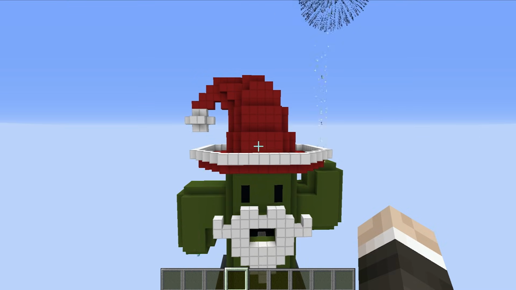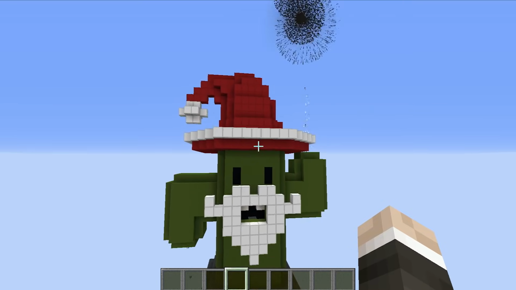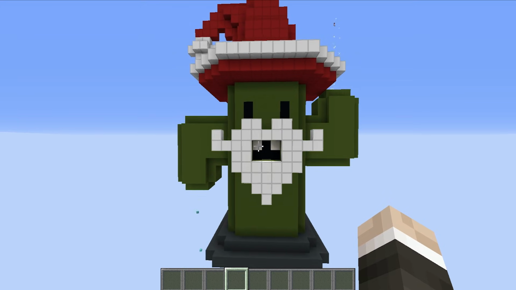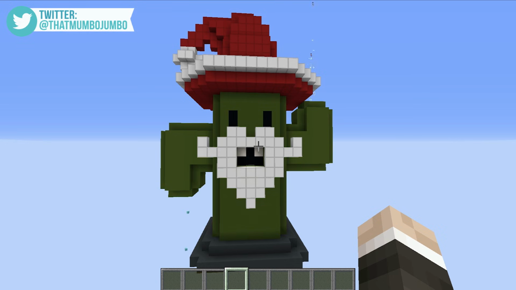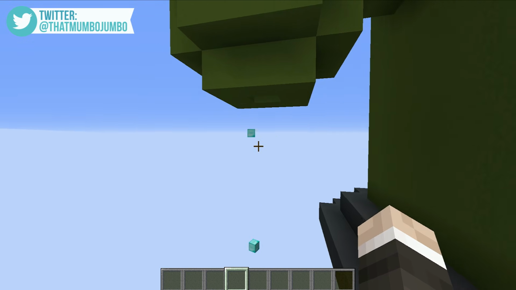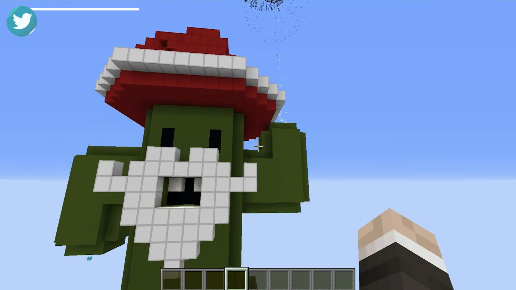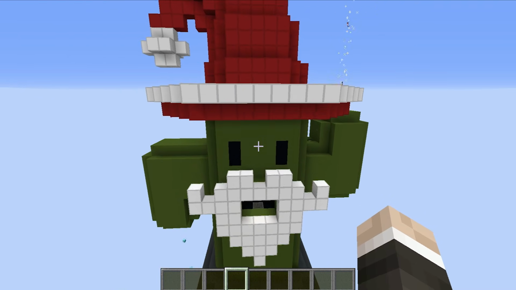I don't really know what the name of this could be, but I'll let you put suggestions down in the comment section as what that sort of hybrid would be called. But then also his mustache has been transformed into a Santa's beard. And I have to say, that really has got me into the Christmas spirit. And as you can see, he is throwing out Christmas presents. We've got some diamond blocks being spat out of that cactus arm over there. And then we also have some fireworks being shot up into the sky from that one. I mean, it's pretty cool, isn't it?